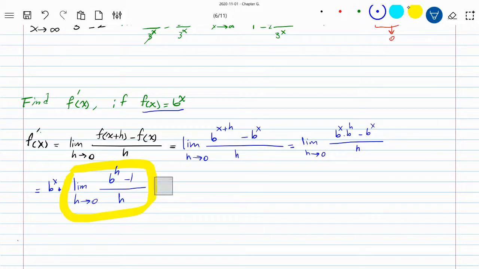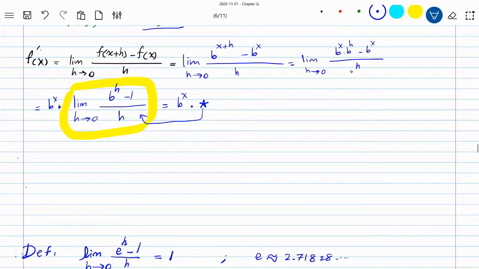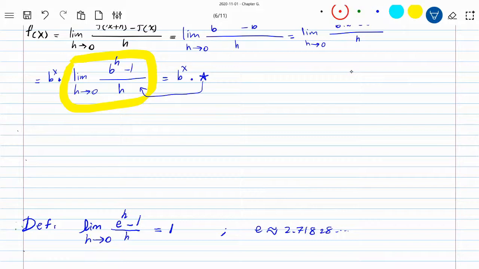What I'm going to mention is, okay, let's call this b to the x times some number, star. There is a specific case where this star is the result of this limit, a specific case that we can answer. And that is what we call the number e. Oh, here, I already wrote this number. e is 2.718, it's like pi. What is the property of this number? It is that this limit is simply 1.